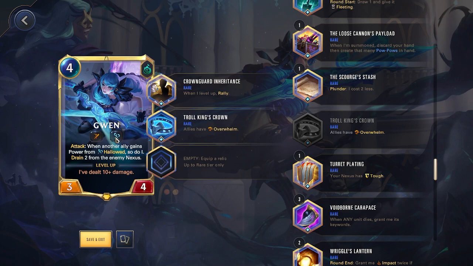With the Hallowed mechanic, you're able to buff up your unit's attack to a crazy amount, but only for the round. Since you're able to attack twice in a round from the rally, you're able to buff up your attack twice. So with this combination, 9 times out of 10 or more, you're going to be fully healing, leveling up, and ending the game with your first attack with Gwen.